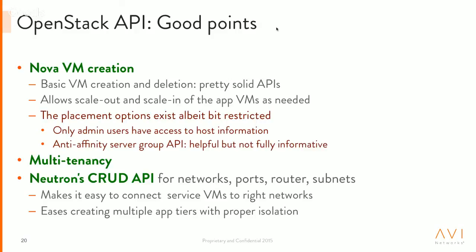There is an anti-affinity server group facility in the Nova API through which you can say that I want to place this VM in this group. Then any 3 VMs or 2 VMs that you put in the same anti-affinity server group get placed on different hosts. As a user, I don't get to see where those hosts are, but I can at least say that they get placed on different physical servers.